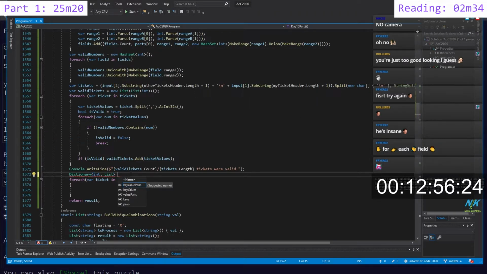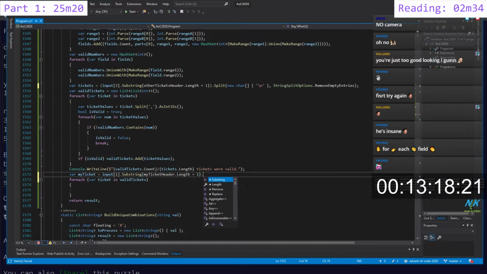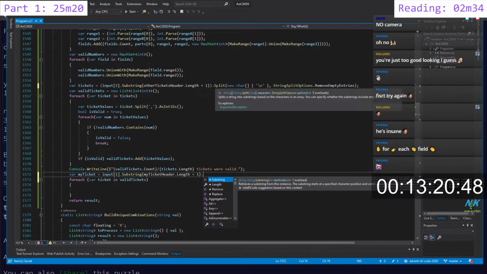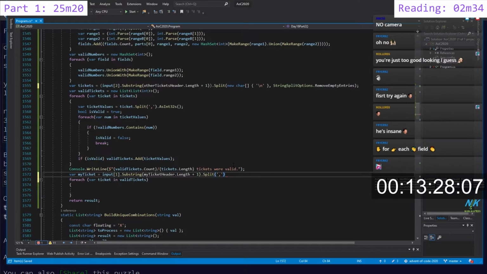So I'm just thinking of, I need to find a way to set up the valid fields, right? And maybe I should just actually use my tickets here to set up the valid fields. Maybe that is the best approach. So I can say var my ticket is dot split, comma, as in 32s.